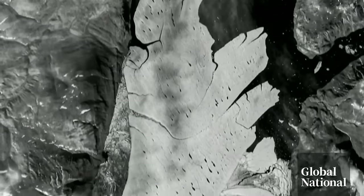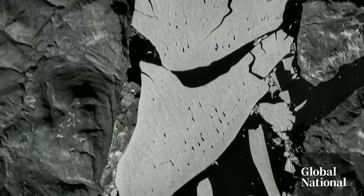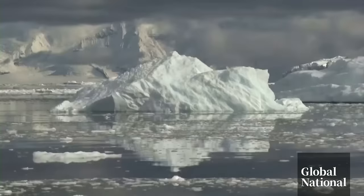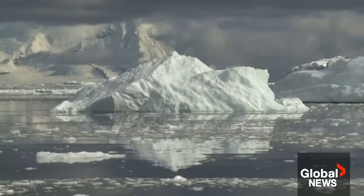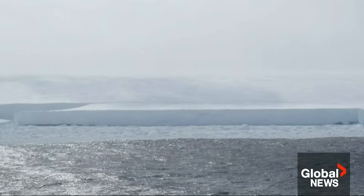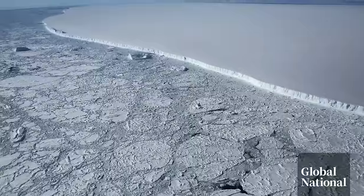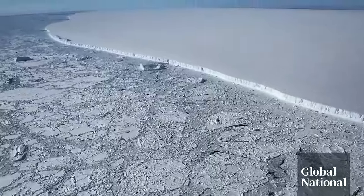It all points to global warming that is putting Antarctica's ice shelves under stress. They could potentially melt more quickly, and that will lead to more of these icebergs but also lead to sea level rise. It's really another sign that we're really changing the climate and we don't have much time to reverse these things before the impacts become catastrophic. A23A will probably melt in the next four years, but more big icebergs are coming. Eric Sorensen, Global News, Toronto.